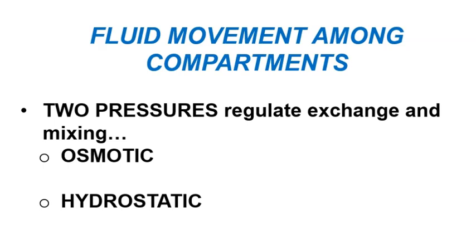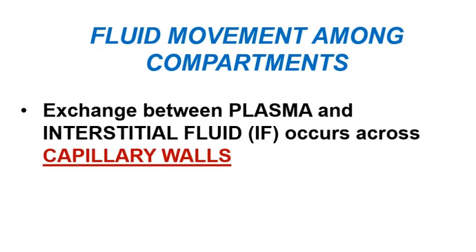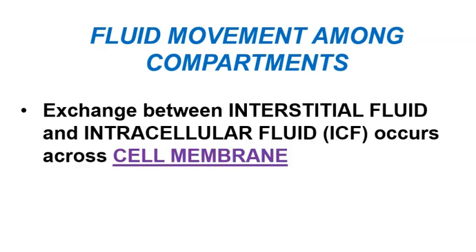So this is typical of how water or fluid moves from the blood capillaries into the tissues, because the blood pressure, which is a hydrostatic pressure, pushes water out of the capillaries and into the tissue space. So the exchange between blood plasma and the interstitial fluid typically occurs across capillary walls and is typically caused by a hydrostatic pressure caused by the blood pressure that's in the capillaries.